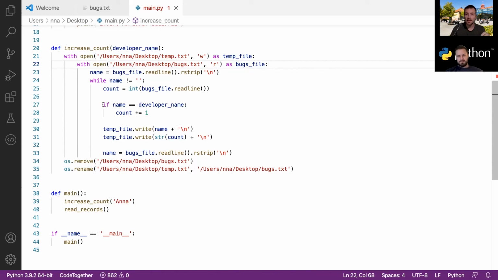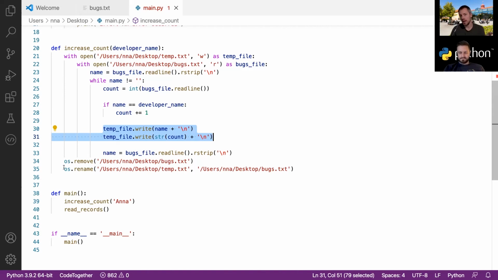But we added an if statement saying that if it is the developer we're looking for, we increase the number of bugs by 1. Then instead of printing it to the screen, we write it to our temporary file. And then we loop around.